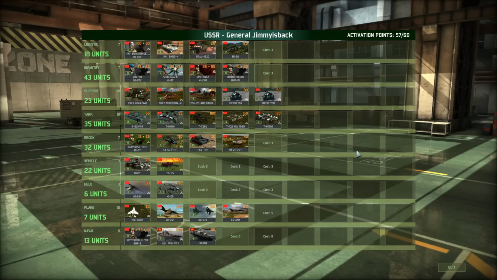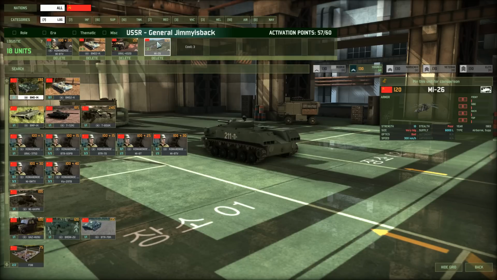So the first thing that we notice here is that in logistics he does not have a FOB. And that makes this deck extremely mobile. It doesn't have a main base, if you will, whereas the normal FOB in a 2v2 or 3v3 and even some 10v10s is what you could call the main base.